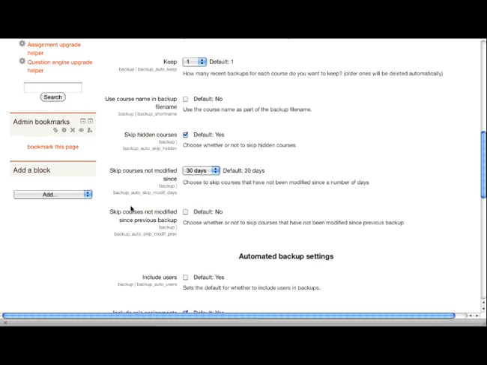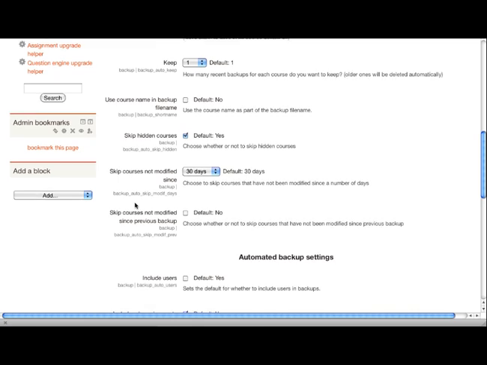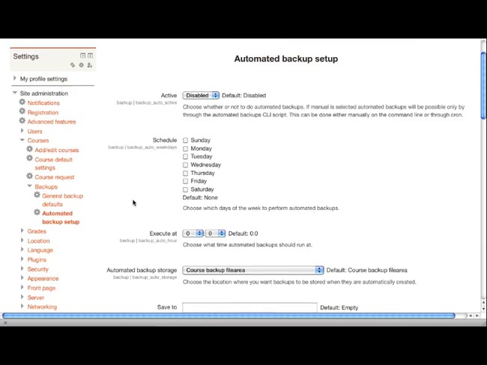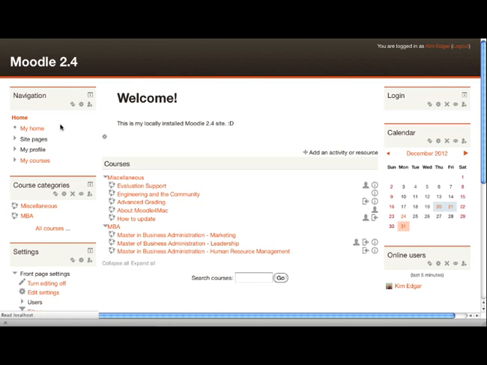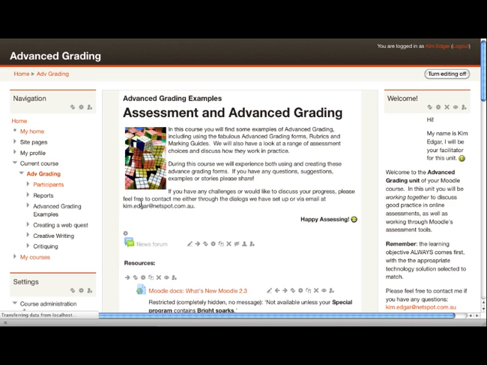There's also some changes to the TinyMCE editor. You might know that the TinyMCE editor is the editor that you see when you're in any screen, which allows you to create and modify text. So I'm going to go back into the course just to have a look at what the TinyMCE editor looks like at the moment. So I've gone to the site home and back into our advanced grading course. I could go into any item or add an item which allows me to add or modify text. But I'm going to have a look at the URL description because that'll show us the TinyMCE editor.